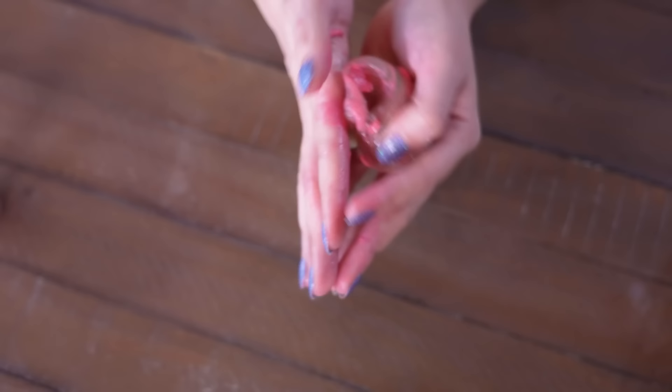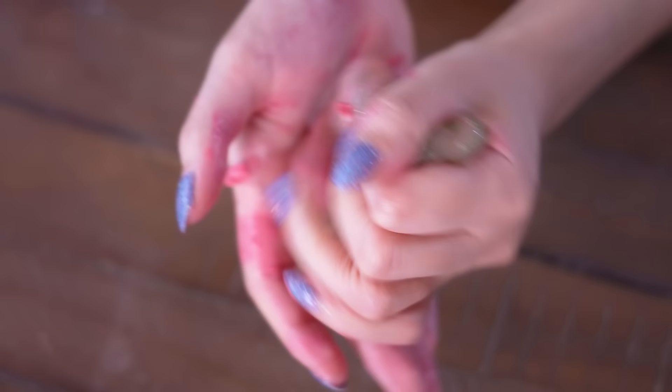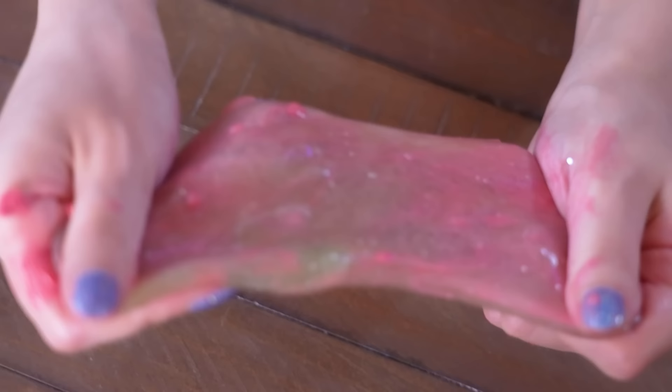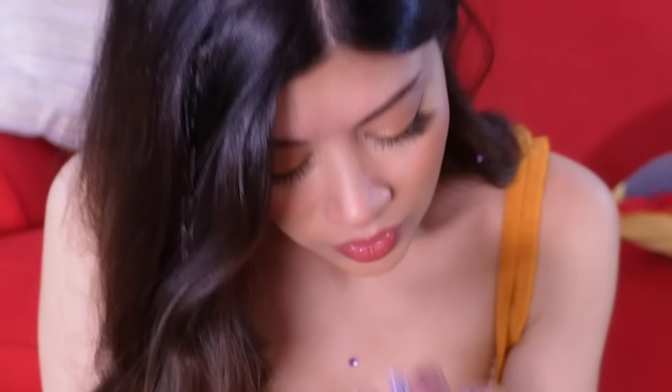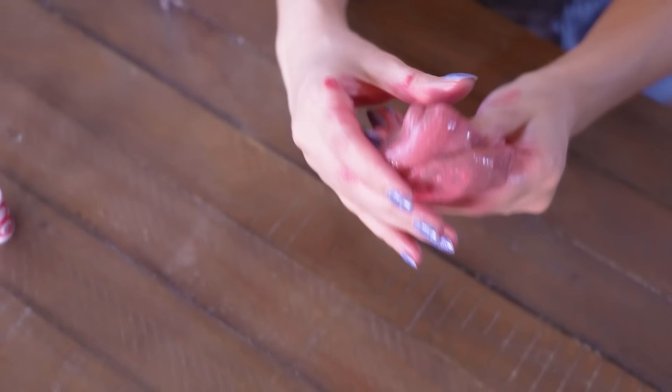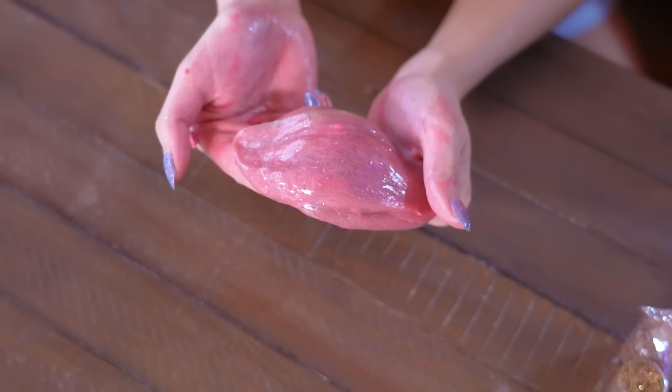This is very much like a watermelon sugar hi. I don't know how they get the pink to fully incorporate, and I'm starting to get lipstick all over myself. Maybe you have to warm up the lipstick a little bit so it's at room temperature. Right now it's like watermelon sugar refuses to incorporate. Looks really cute and marbled in some angles, and then looks really disgusting like puke in other angles. The goo smells really good — it smells like lipstick. Lipsticks are my favorite smelling cosmetic. They just smell so good.